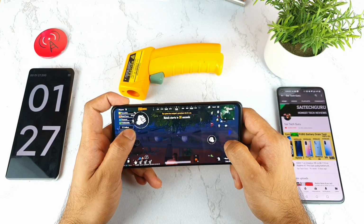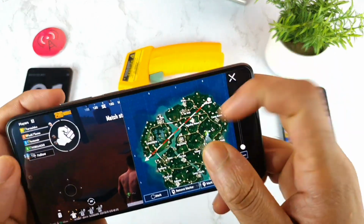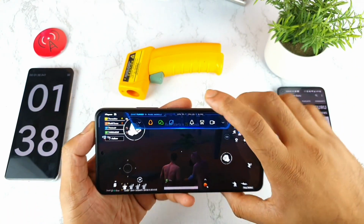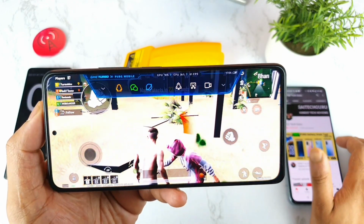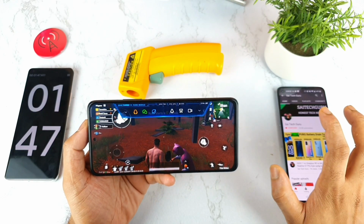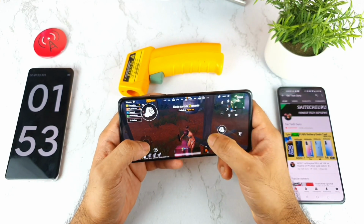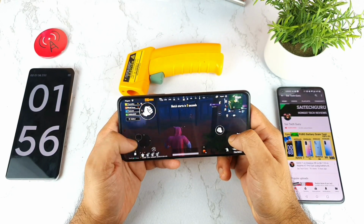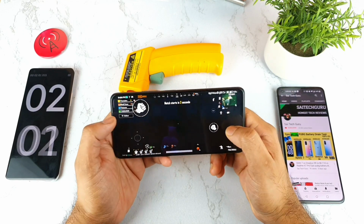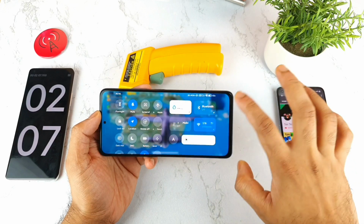I'll play the game for some time, and I'll show you a couple of drops as well. I'll try to drop exactly in the boot camp, in this kind of location, to show you the results, how things are going using the real-time FPS meter. I'm playing with the smooth and extreme settings only during this gameplay, not with HDR extreme settings, not with much higher settings. Let's see what will happen, and things will be really interesting after 1 hour. Right now full brightness, no issues. You can see everything perfectly at this brightness level.